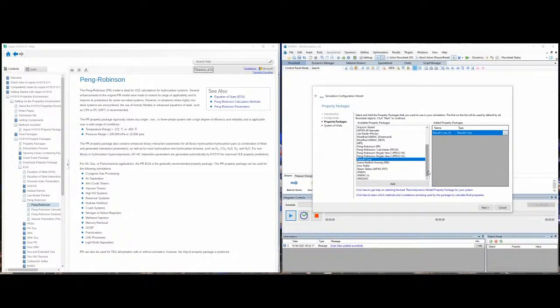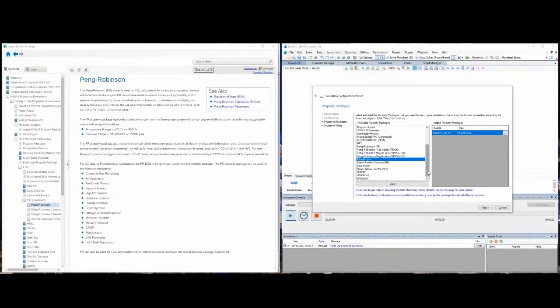When we are working in companies, for instance, I worked for a long time at Praxair, and Praxair had a specific fluid package for cryogenic air separation. So I didn't use any fluid package that was standard in DWSIM. At that time, they were using a simulator that is very similar to ASPEN HYSYS.